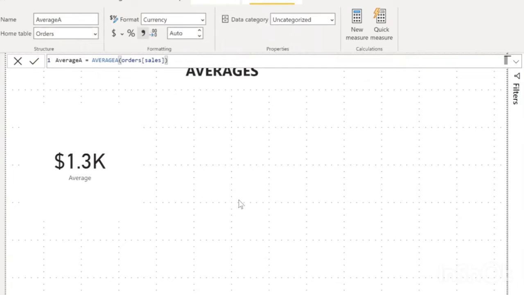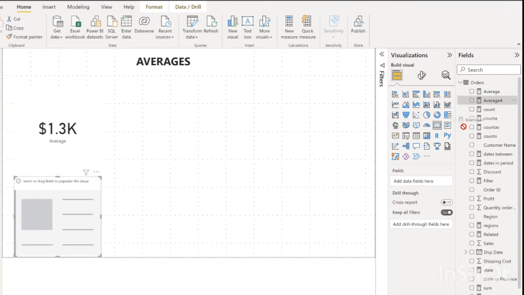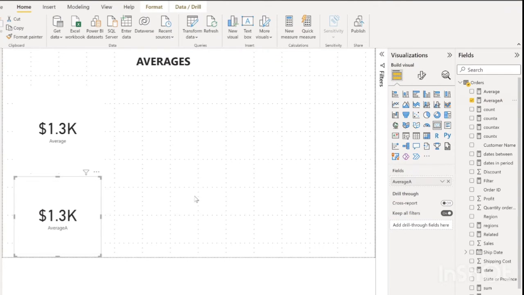What I always say is, if possible, always use AverageA, even if you have numbers, because let's say that you have order ID or something that Power Query recognizes as a number initially, and later you say, oh, I'd like that to be text actually. If you use AverageA all the time, even if you go through and change your data types, it won't mess up your measures. You can always use average and switch back and forth, but sometimes you might change a data type, not really think about it, and then later see that your measure doesn't work. So I think AverageA is a really good catch-all to use.